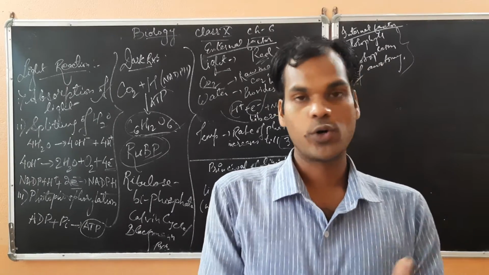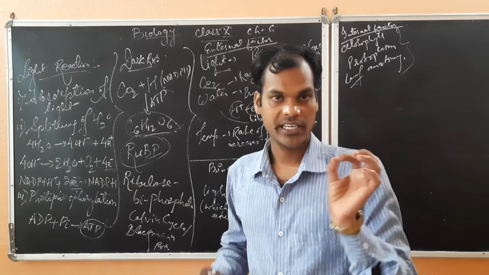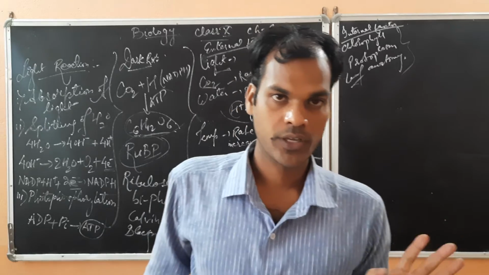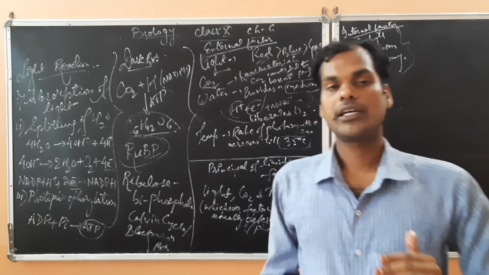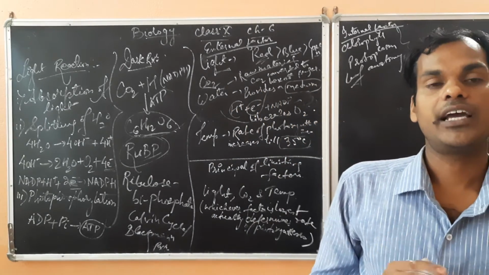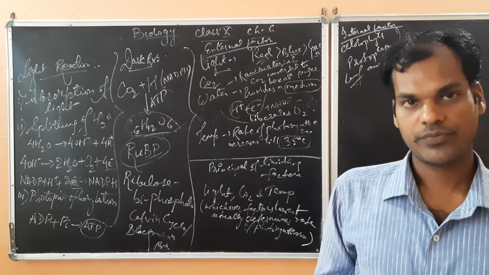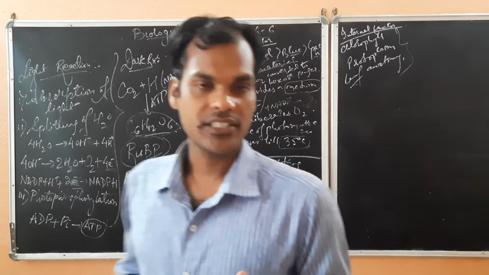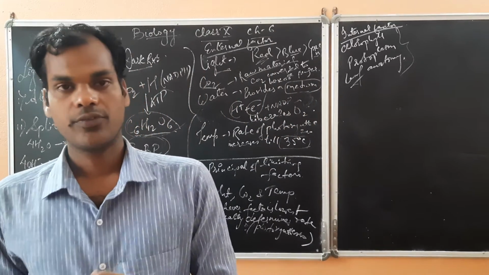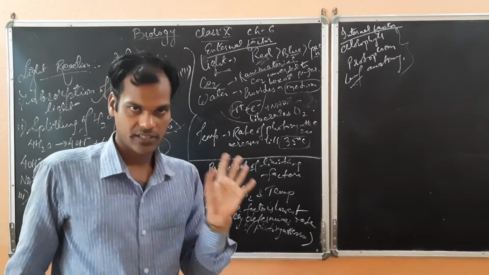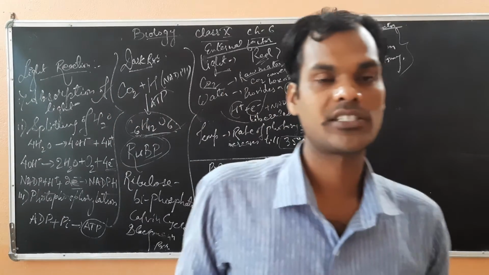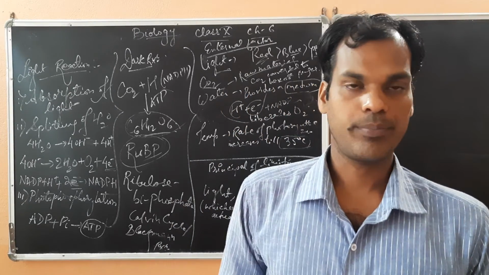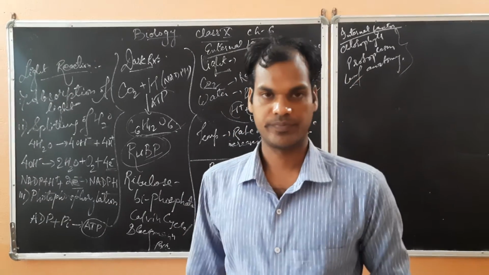As a whole, we can say that photosynthesis is responsible for the existence of life on the earth. All the different types of organisms are dependent on the plants for their food, directly or indirectly, but plants are dependent on the sunlight for their photosynthesis. So photosynthesis serves as a very important process for the plants and also for other organisms.